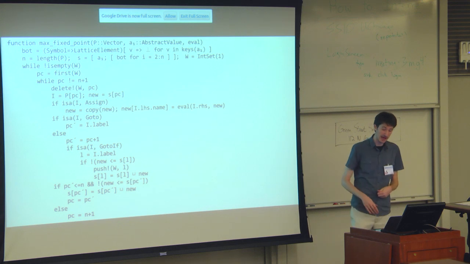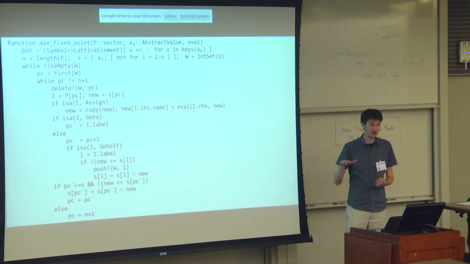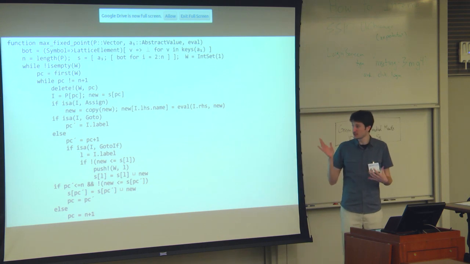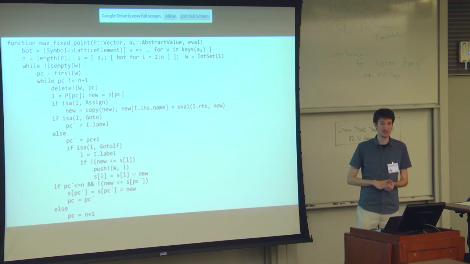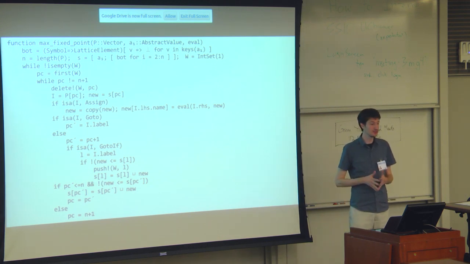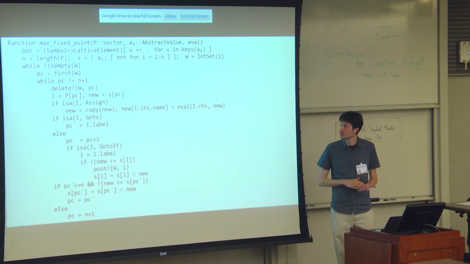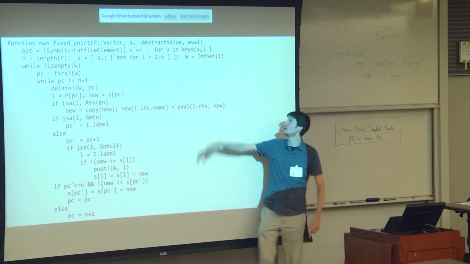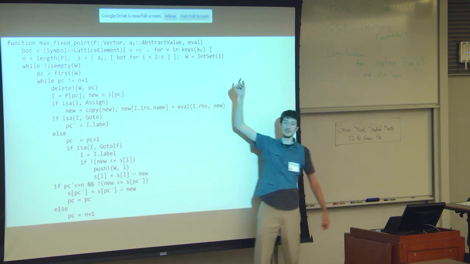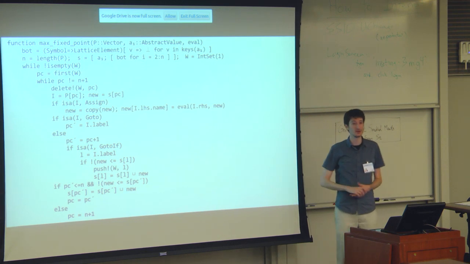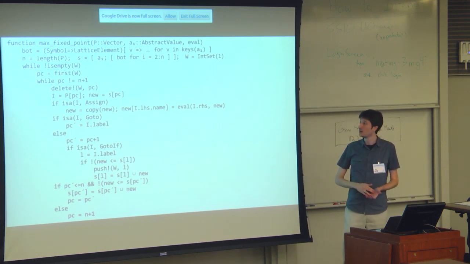Okay, and at the point where we insert something in the method cache, we also call type inference. This is the type inference algorithm, and it's almost right from the textbook. This is the classic maximal fixed point data flow algorithm. You can see at the top there I have an int set, and that is exactly the set of integers I mentioned before. That's basically the abstract program counter that keeps track of the set of locations you could be in. And this is pretty much an interpreter.